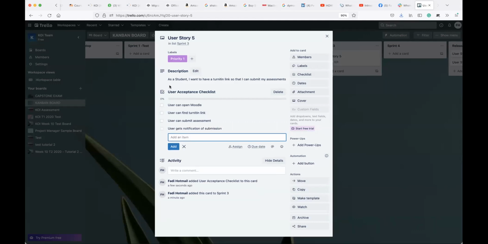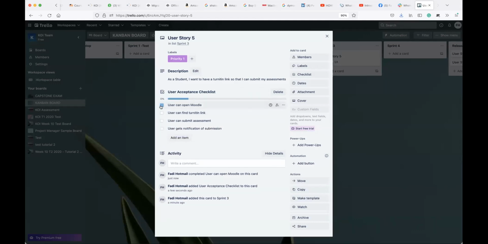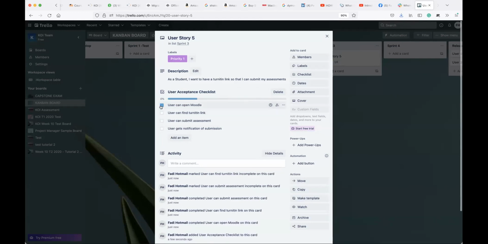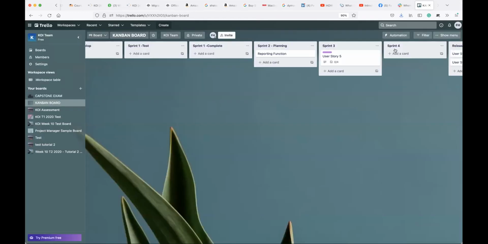So you might create an acceptance criteria to verify that that feature has been delivered, an acceptance criteria which really relates to that particular assignment. So some things to bear in mind that you'll be able to create.